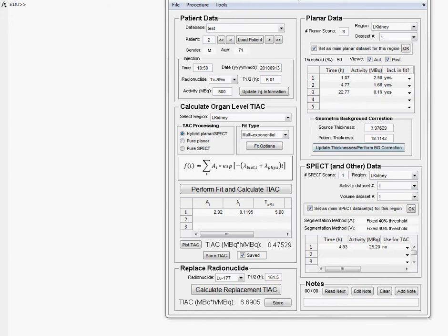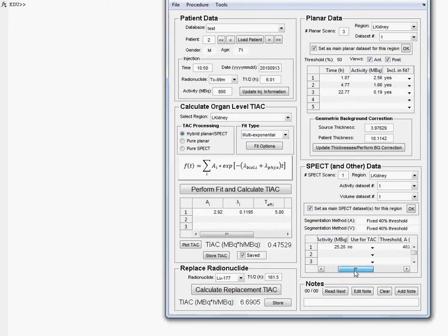Now that the first 6 videos have demonstrated the steps you need to take to analyze the planar inspect data to come up with the time integrated activity coefficients for all of your regions of interest, I'd like to demonstrate the final step of calculating organ level doses. Now that we have these time integrated activity coefficients and also these volumes of each of our regions, we could use this information as input into the Olinda software.